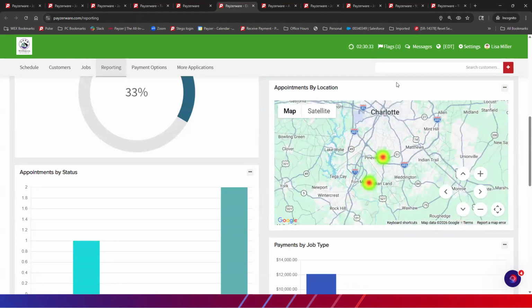So if you're using the location, the border setting that's up here, you can divide it up into sections, but this will tell you what your call concentration is. So let's say this is your normal area that you're doing your service work and your install work in. And then you have several that are way out here. You can take a look at that and say, okay, do we really want to pull somebody out of our regular work area and send them clear out there? And if we do, do we want to charge an additional diagnostic fee or a travel fee to make up for that time? And so it helps tell you where your calls are coming from.